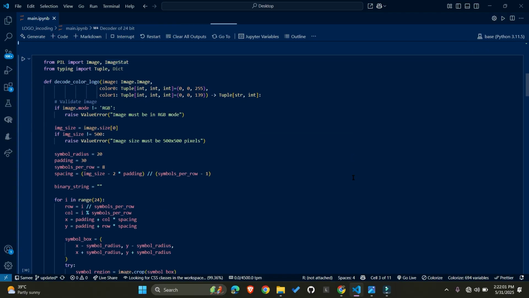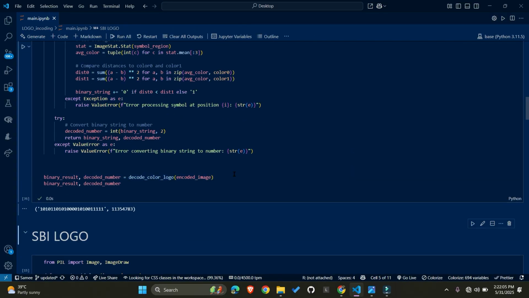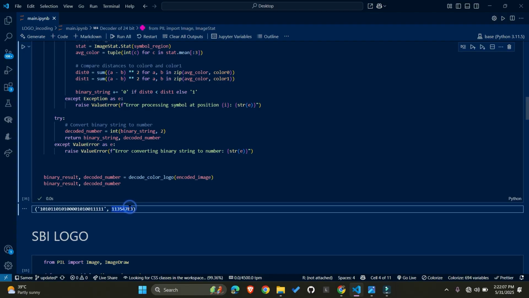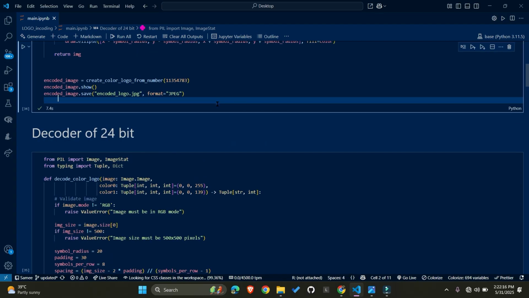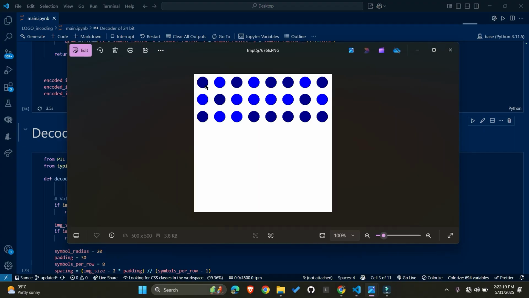And if we run this decoder, it is just the reverse of the encoder. We are using the same logic, and here is the number at the end, 83, and here is the binary conversion of that. So you can see, at the beginning you have got 10. Here 1 is for this color and 0 is for this light color.